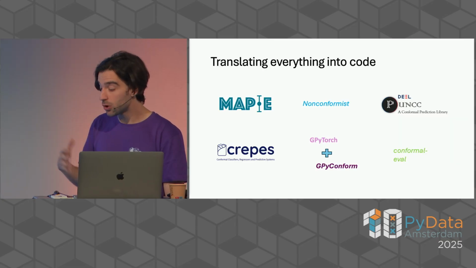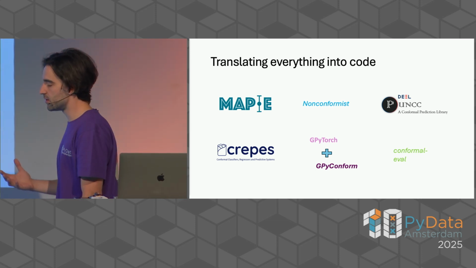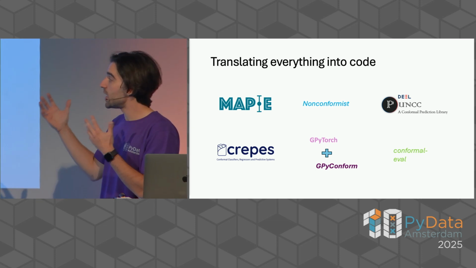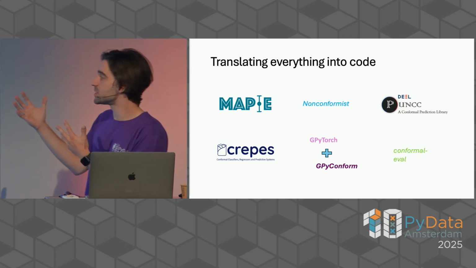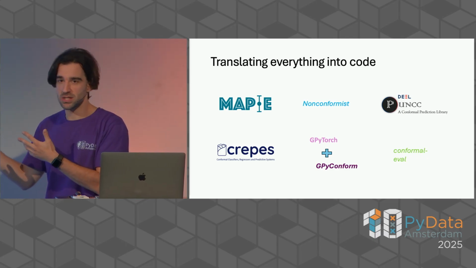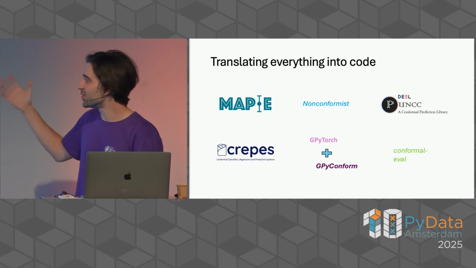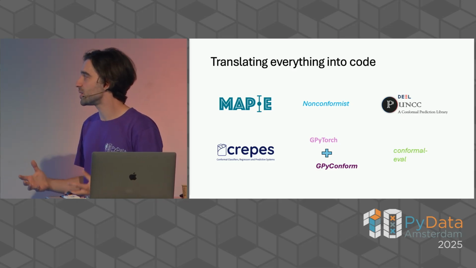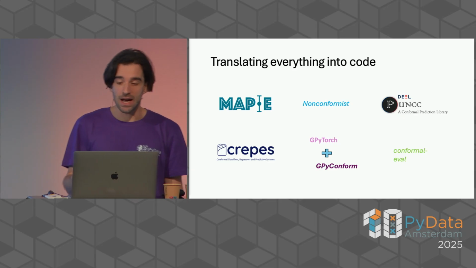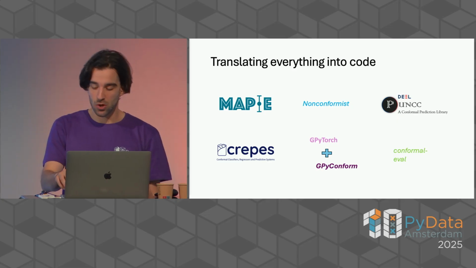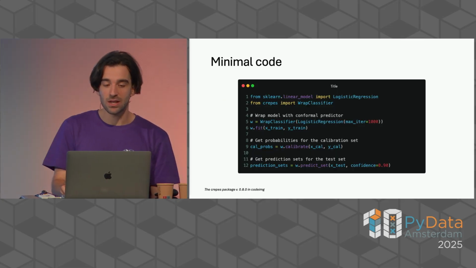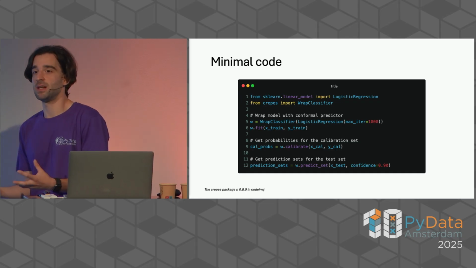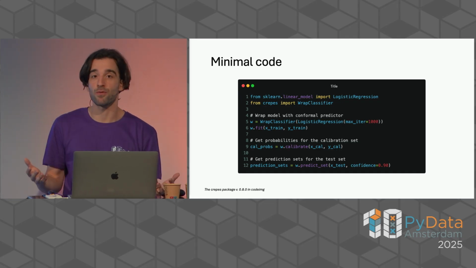Thankfully, thanks to a lot of people in the community, we can actually use any of these libraries in Python. I'm sticking to Python. This is PyData Amsterdam. We can use any of these libraries to use conformal prediction in a very simple way. I use the words very simple, so please join me in seeing that in 4 lines of code, I'm actually implementing what I've been speaking about for the last 14 minutes.